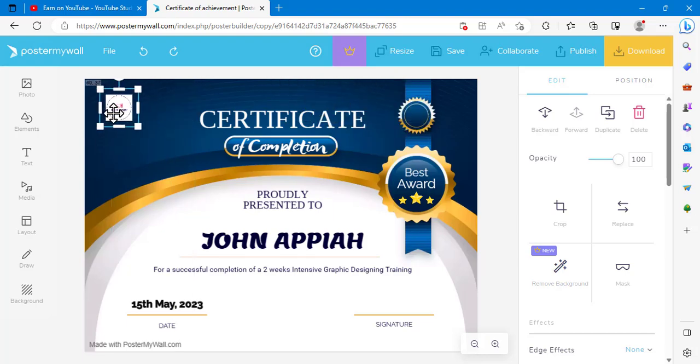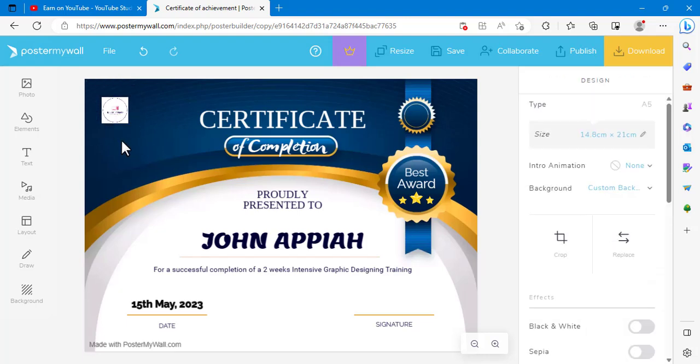Let's put it at a different location, because we have an option of removing the background. If you want to place it on a circle, you need to remove the background before you place it, so you have a transparent background. If it is in a square shape like this, you need to use this particular icon, remove the background. But this one is for the premium version, because we are using a free version here. So let's place it here like this, and I think it's okay.